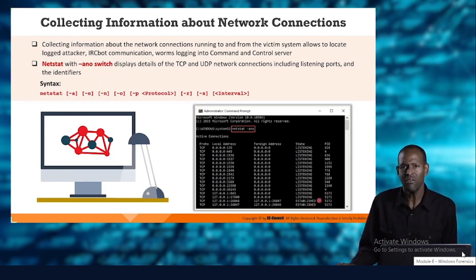That means that the full TCP three-way handshake took place between the two hosts, and now they're exchanging information. So if you're not familiar with the TCP three-way handshake, it's something you should look up in DuckDuckGo or in Google and be familiar with. So that's what ESTABLISHED means, and that's really one of the major items that we look for: established TCP connections, and we can get that with netstat -ano.